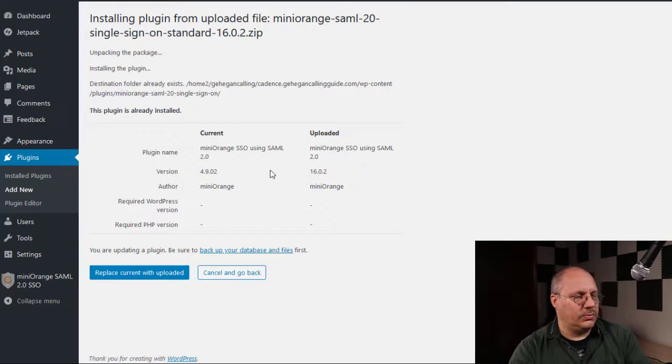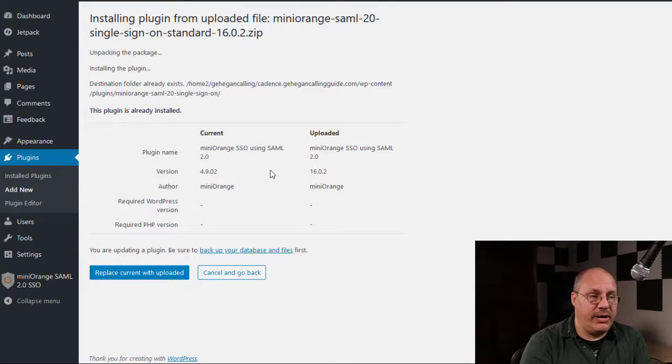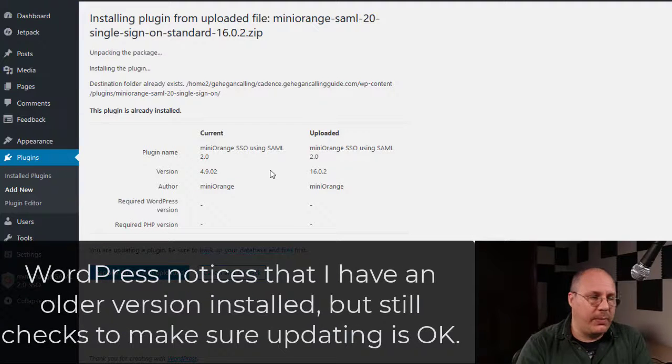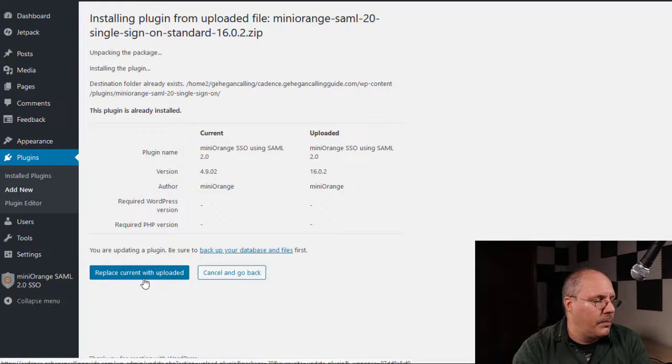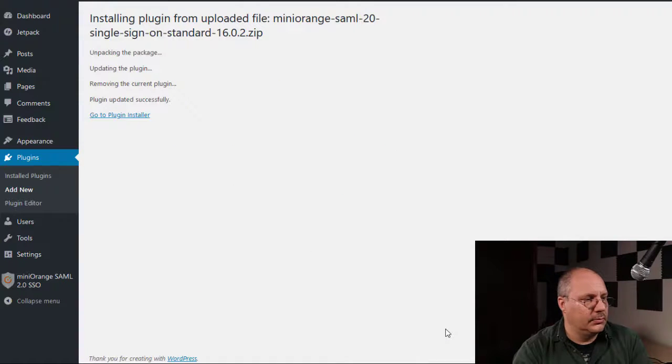Now, you're going to notice it saying, well, wait a second, you've got two different versions up here. Is that okay? And the answer is yes, because I'm updating the free version with the premium paid version. And so that's the reason why it's going to go through this process. If you don't have that, the installation automatically occurs. So just let yourself know about that. But what I'm going to do here is say replace current with uploaded. And that's it. That's all you have to do. So installing a file has that type of functionality. It's really that simple.